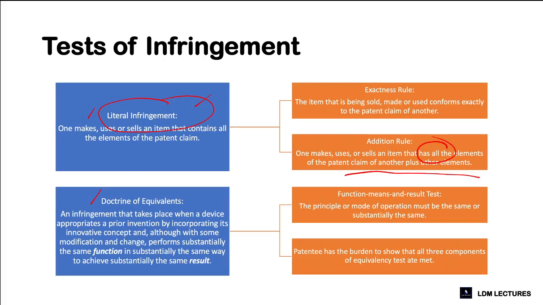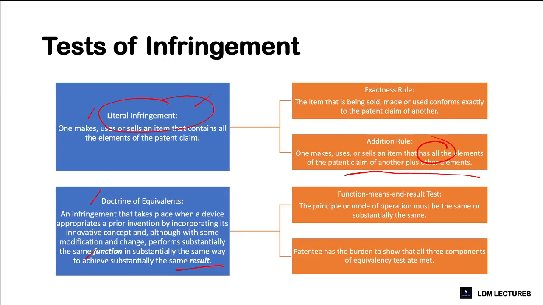An infringement that takes place when a device appropriates a prior invention by incorporating its innovative concept and although with some modification and change, performs substantially the same function in substantially the same way to achieve the same result. So, may modification man, no? May unti kang binago dun sa produkto mo or dun sa concept na yon. However, yung innovative concept ng iba, kinopya mo, kinuha mo. Pero ang end goal mo pa rin ay to perform substantially the same function nung pinagkopyahan mo and to achieve the same result nung pinagkopyahan mo, then the doctrine of equivalence will apply and that person can be held liable for patent infringement.